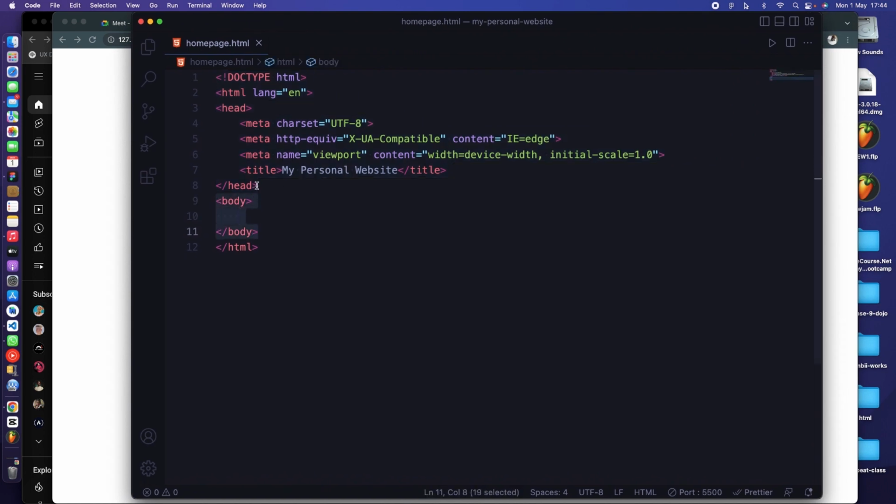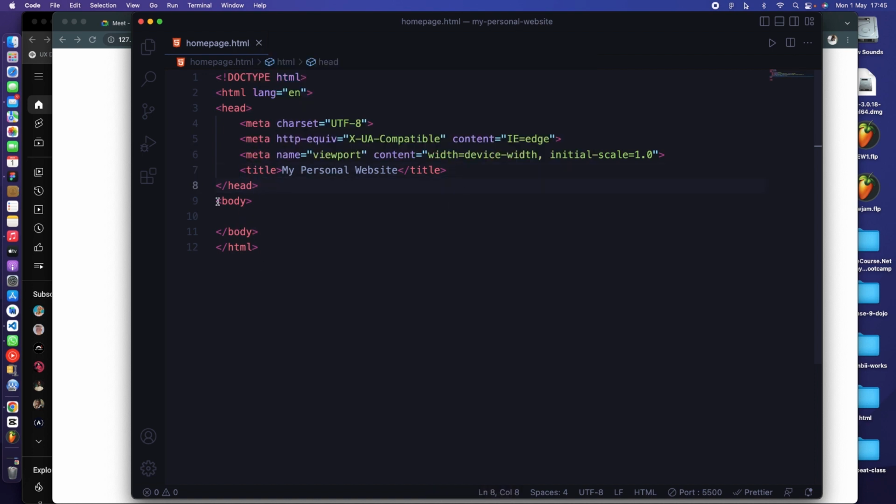You can see the body tag is not in the head tag. So after this title, we close the head tag here, so that the next thing you write, the browser will not see as something that is inside the head. The reason is because anything inside the head is just giving information about the website or this document, the metadata of this document.